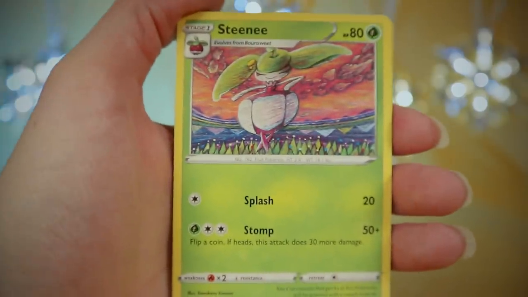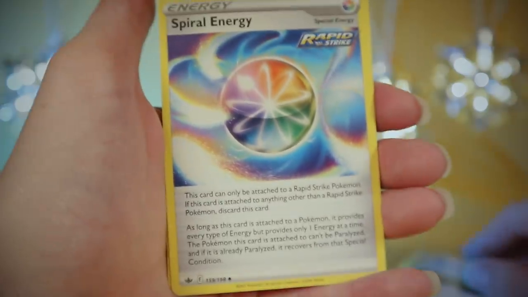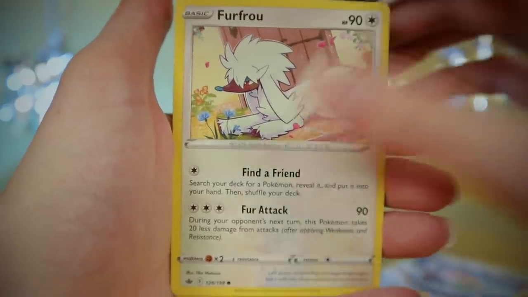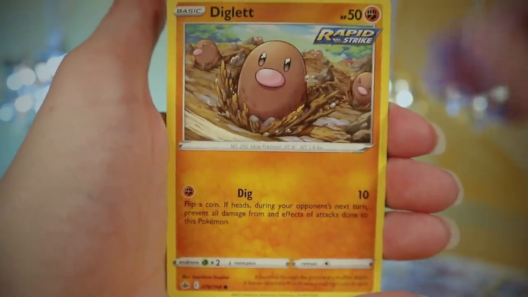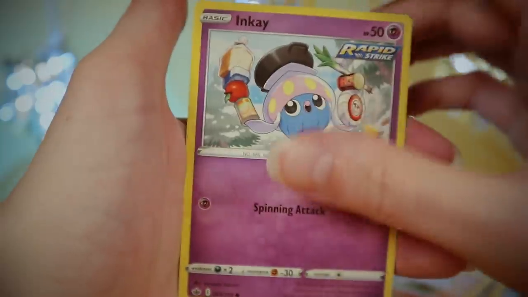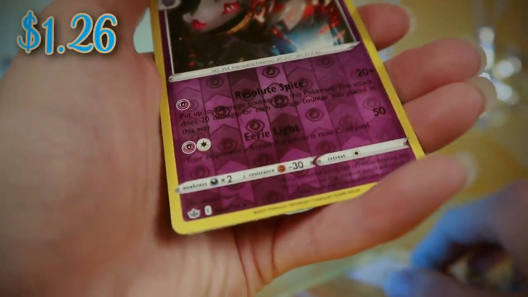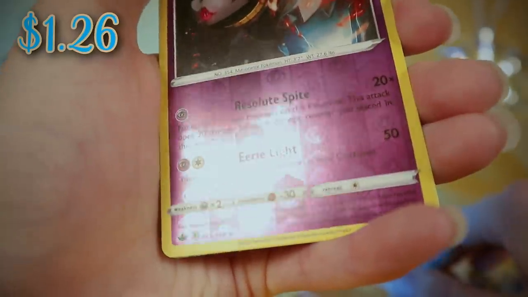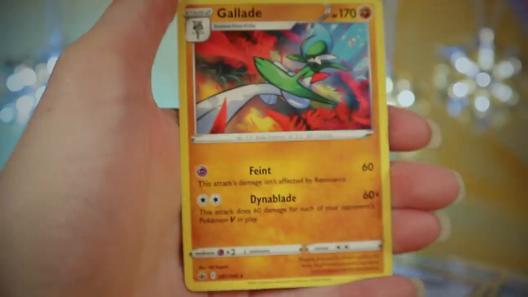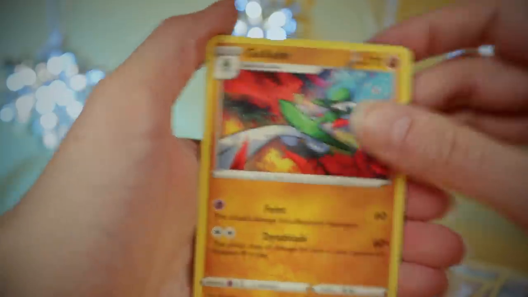Okay, Steenie, Dynatree Hill, Spiral Energy, cool, Furfru, Diglett, Larvesta, Inkay, Rockruff. Hey, reverse holo Bayonet. I think it's a rare. Yes. Single strike Bayonet. And a Glade. Non-holo. Well.